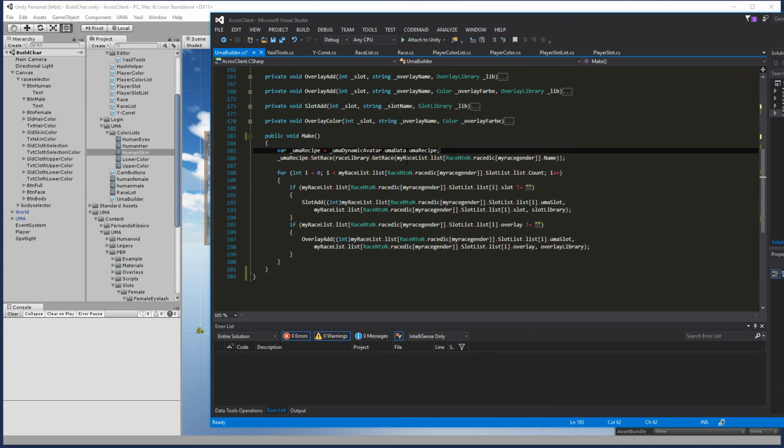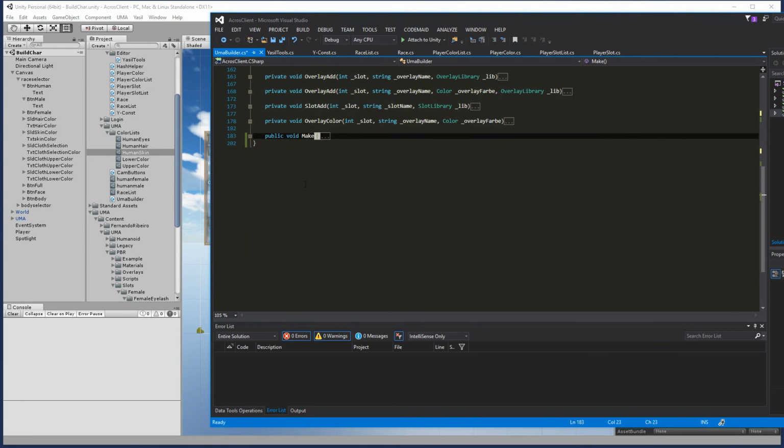We're looking in our lists for the right name, and then we go through our slot lists, and at first we add the slots if the slot is not empty, and then we add the overlays if the overlay is not empty. That's it for that part.